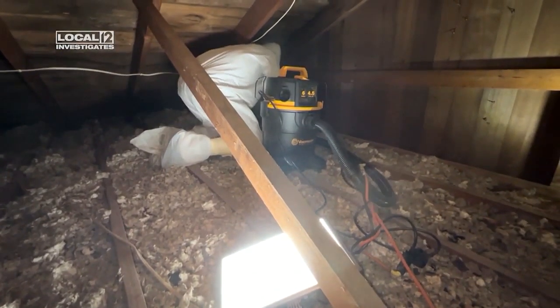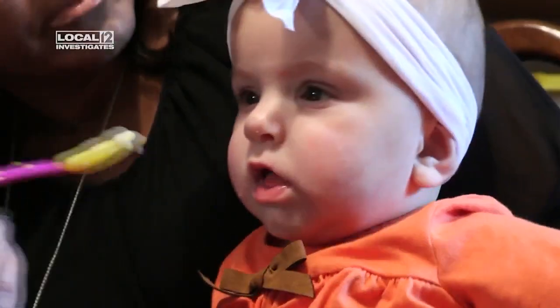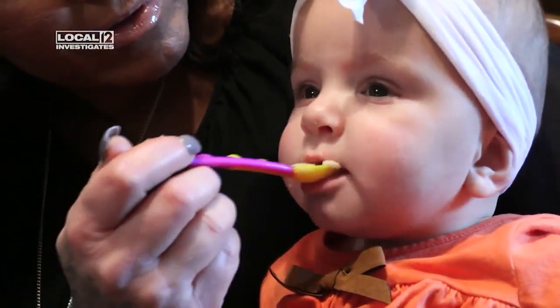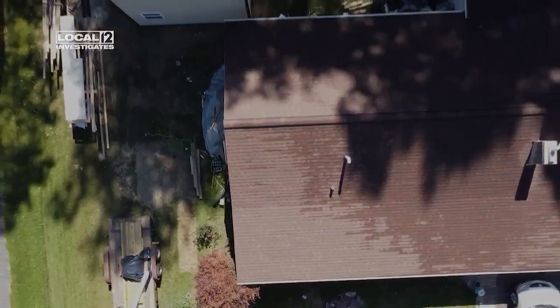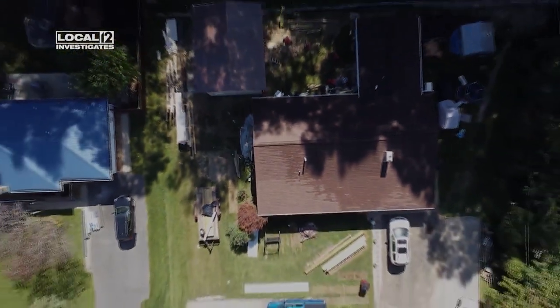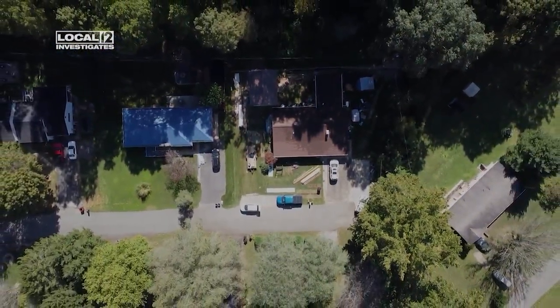Radioactive contamination that he says is a real threat. They're alpha-emitting isotopes. You don't want to breathe them in. But the Lawsons have been breathing and living in this home for decades. Are you scared? Yes, I'm terribly scared. And because he lives so far away from PORTS, Lawson says others should be worried too. I believe this whole area is radioactive. Dwayne Pullman, Local 12 News.